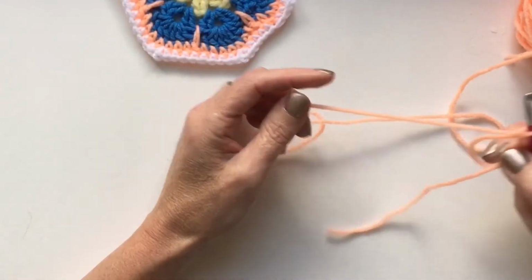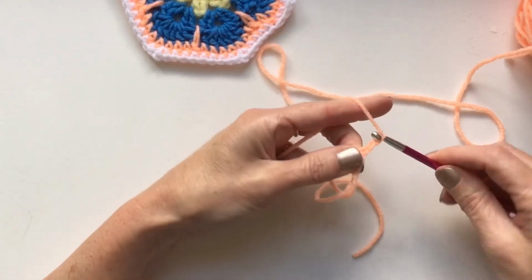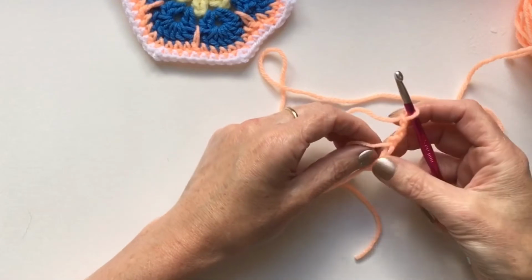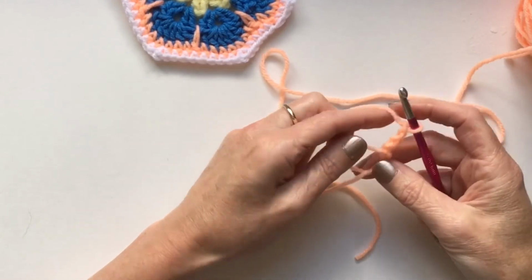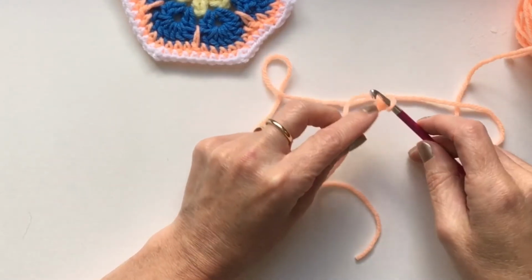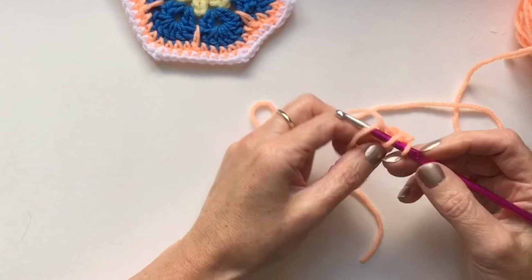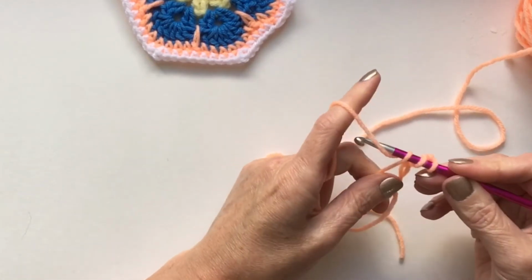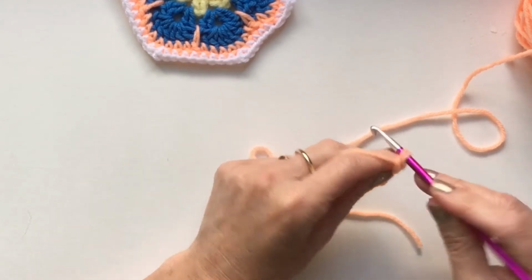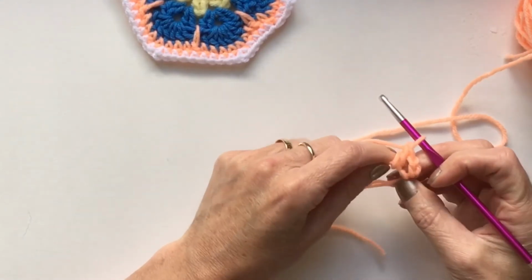So I've made my magic ring, and now I'm going to chain up 3. So here's 1, 2, and 3. From there, I'm going to do another double crochet because this chain 3 is going to count as a double crochet. So now I'm going to do a double crochet into my magic ring. I'm holding my hook all goofy. I don't know why I'm doing that. Okay, I did that as slowly as I could.